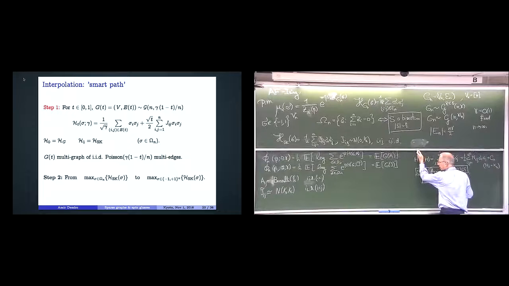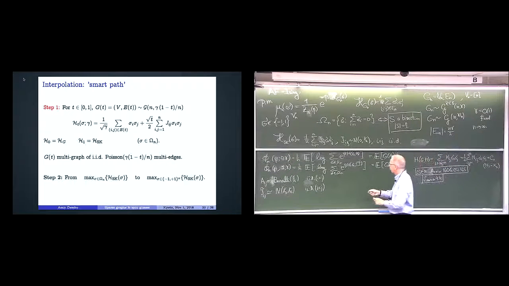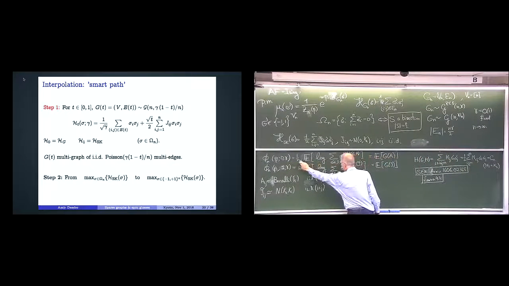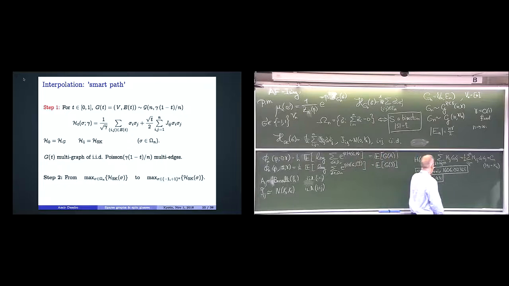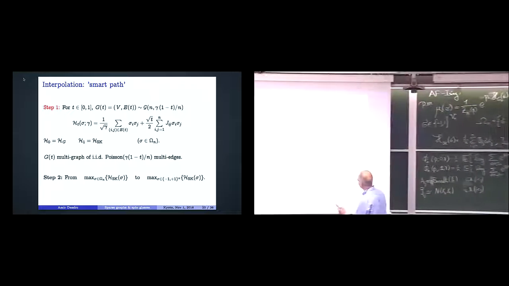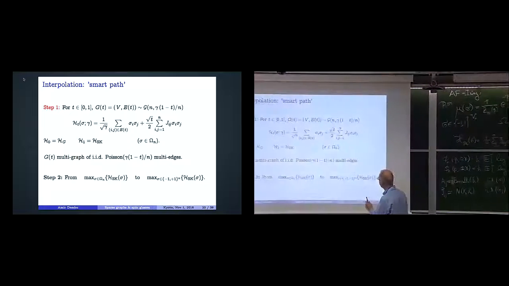We are actually looking at this object here. We are looking at an object of this type: the 1 over n expected log of the sum of a certain Hamiltonian, where the variables have quadratic form, and the variables here are going to be edges of a graph. If it's an Erdos-Renyi graph, it's going to be some Bernoulli variable. And we want to replace it with a problem where the variables have changed to Gaussian, and now on the whole graph. So we take this guy, and we want to go to that guy.